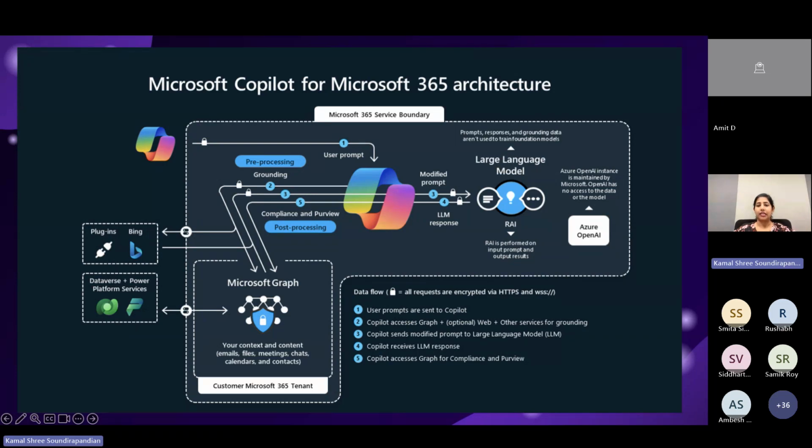Copilot not only accesses data as an individual user, but also accesses it based on the existing M365 role-based access controls. After the LLM, Copilot takes the response from the LLM and post-processes it. Post-processing includes other grounding calls to Microsoft Graph, AI checks, security, compliance, privacy review, and command generation. Then Copilot returns the response to the app, where the user can review and assess the response.